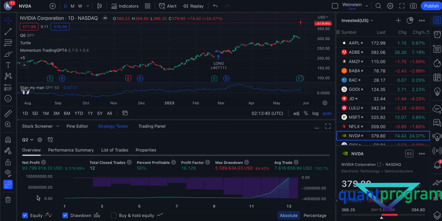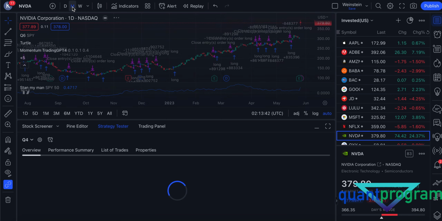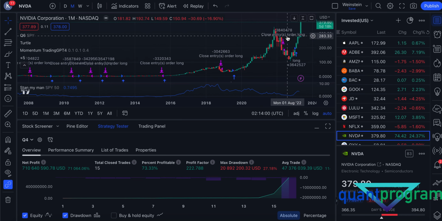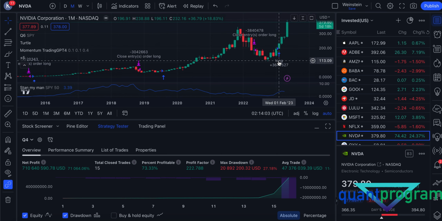Q4 is the monthly strategy, so I'm going to change this into monthly. It's called the lazy trend follower ETF strategy, and it's called lazy for a reason, because you just have to look at the first day of the month and make the trade, and it lasts for an especially long time. For example, this one here made the trade in August 2019 and closed the position in May 2022, and again this called for an entry on the 1st of February 2023, and it's still on that trade as well.